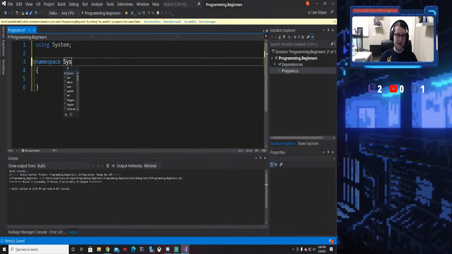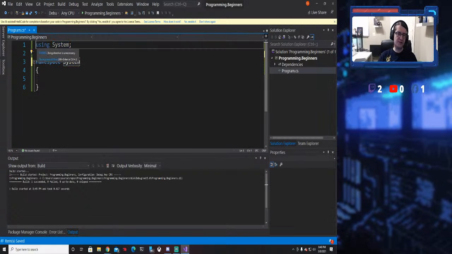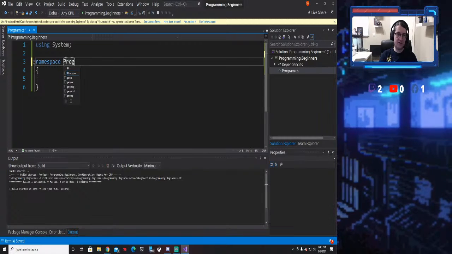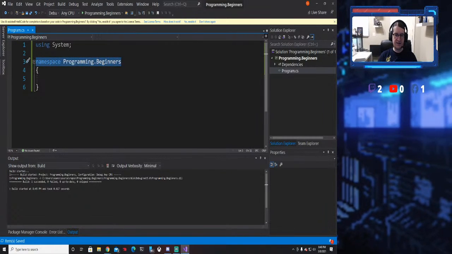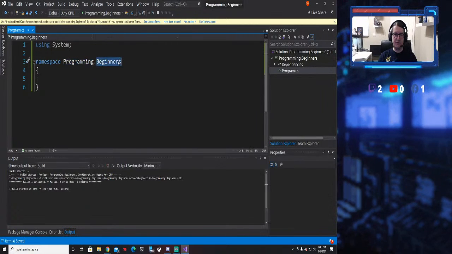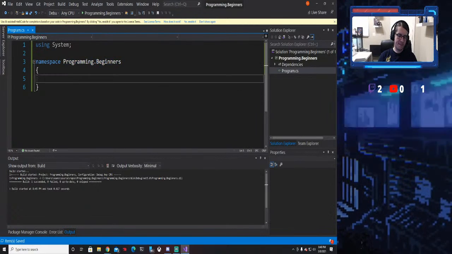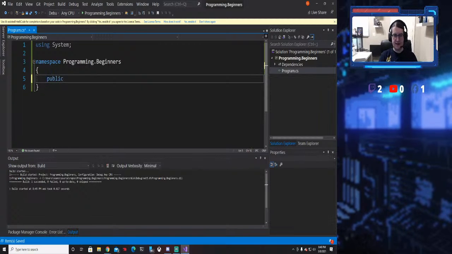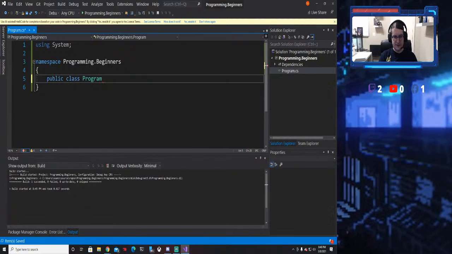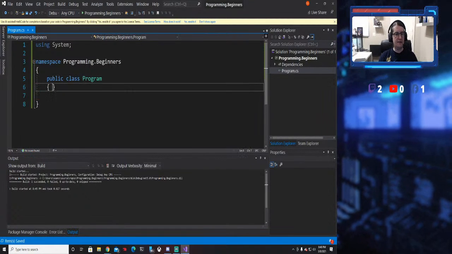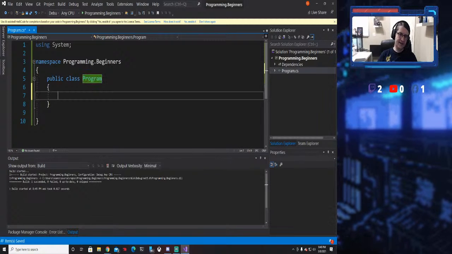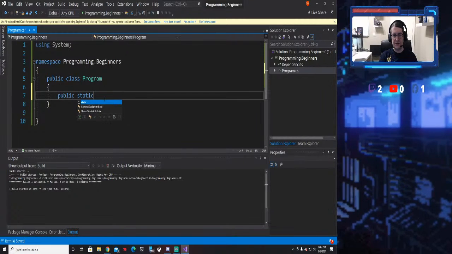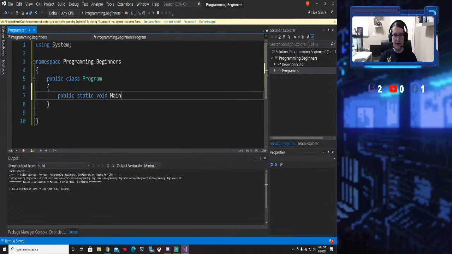So if I had namespace system, then I would reference it with using system. But we don't need to reference the namespace from within itself, because that's circular logic and it gets messy. So we have namespace. So anytime we want to access any of the code that I put in this namespace, I'm going to do a using. And then I'm going to create a class. So anytime you want to create a console application, the default thing is this is going to have a class. And the default method it's going to reference is the static void main.